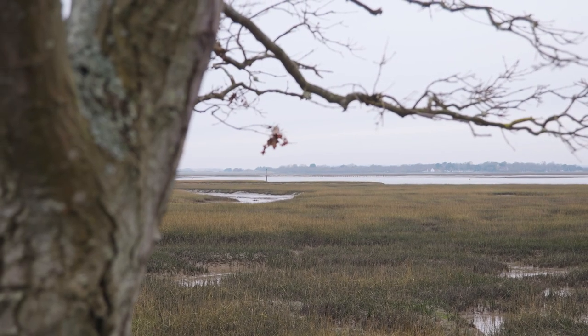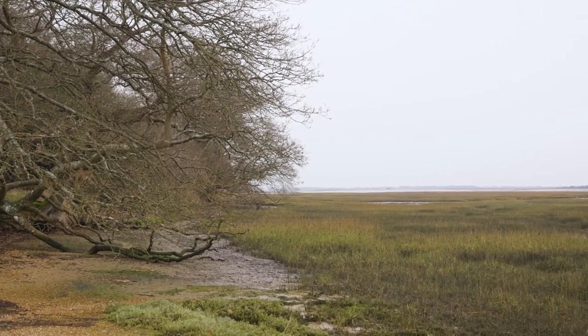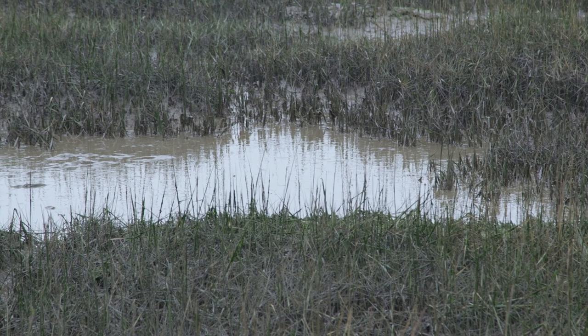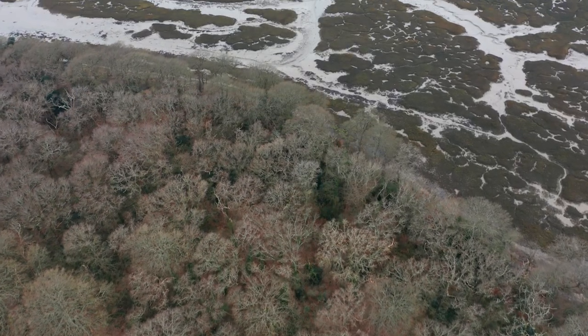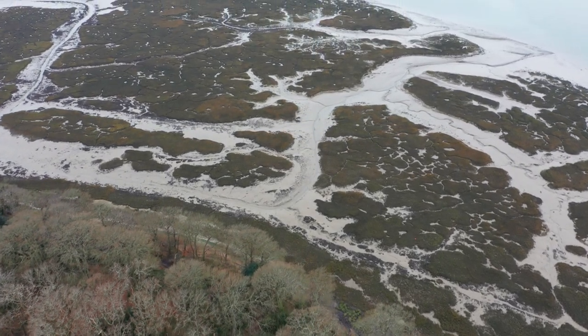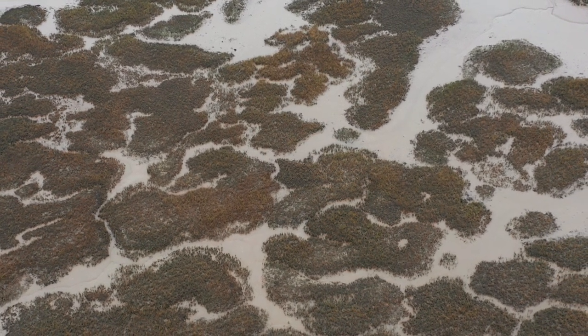Salt marshes can be very efficient at locking away carbon. When salt marsh plants die, rather than decomposing and releasing their carbon into the atmosphere, they become buried in the mud. As sea levels rise, more sediment layers get buried and more carbon gets locked underneath the mud. The rate of carbon sequestration on coastal wetlands is greater than all forests combined, despite forests covering much larger areas. As trees grow, they absorb carbon from the atmosphere, and this carbon remains in the tree if it lives. When trees die, they decompose and release the carbon back into the atmosphere. What happens in wetlands is different, meaning that carbon can be stored for hundreds of years. Wetlands are special because they bury the carbon from decomposing plants before it can be released back into the atmosphere.